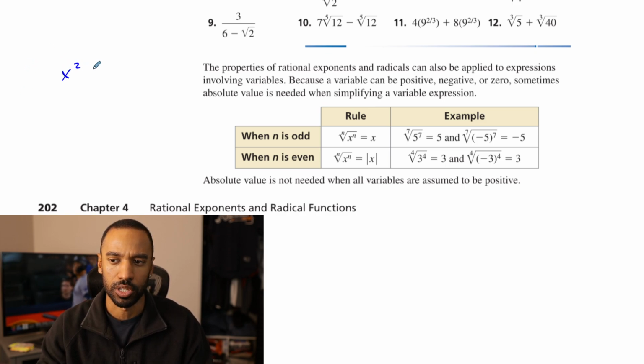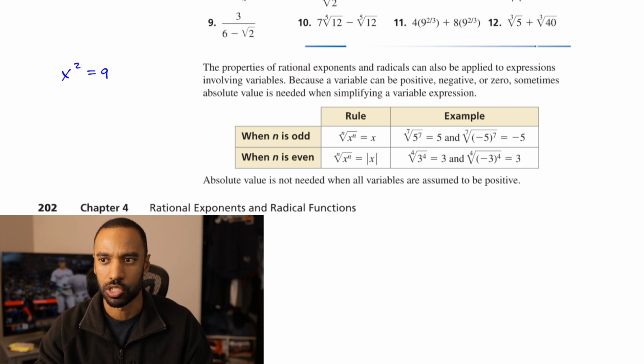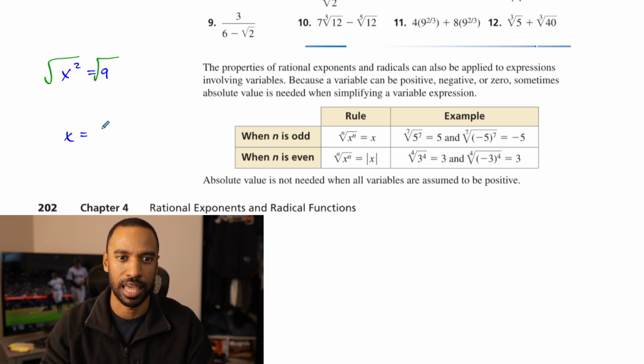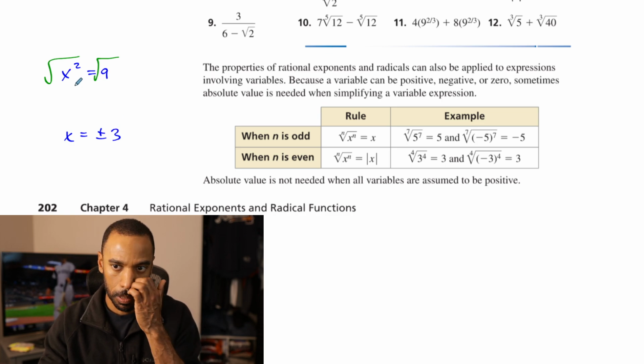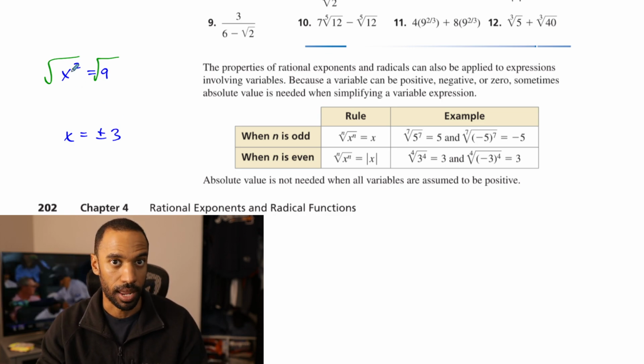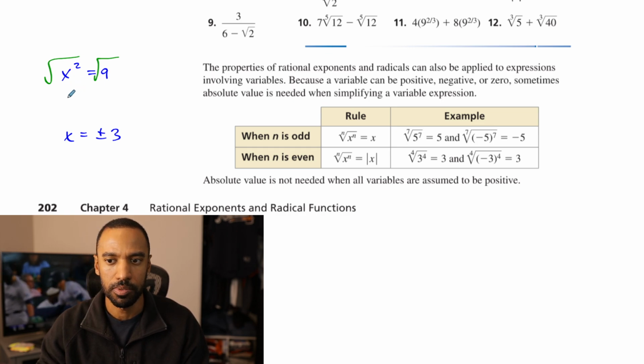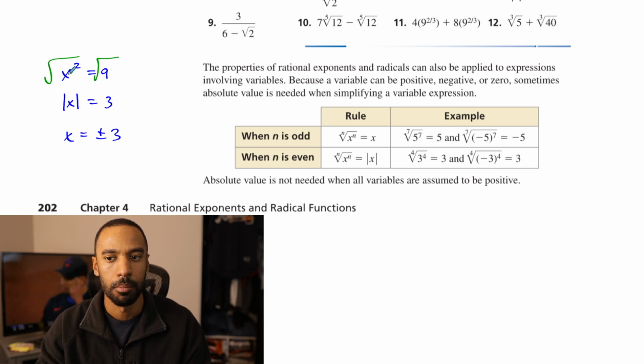whenever we solve an equation like x squared equals 9, and then we take the square root of both sides, we say x equals plus or minus 3. And that is the answer because, once again, what can you square to get 9? 3 or negative 3. There's a step that we skip in the middle. The square root of x squared, we skip this step. We say it is the absolute value of x. Listen, the square root of 9 is 3. But what we don't do on this side often is this intermediate step.